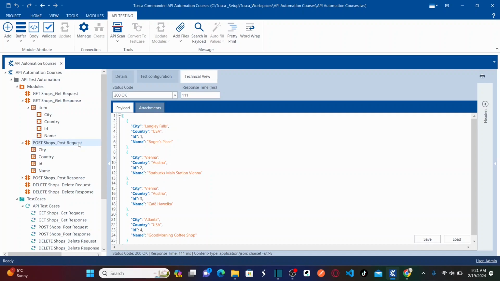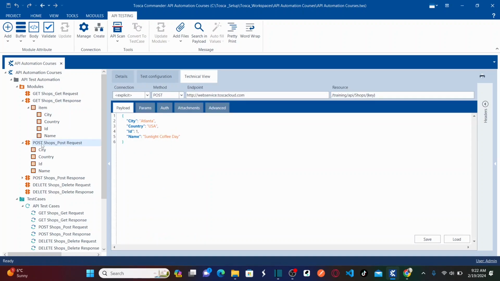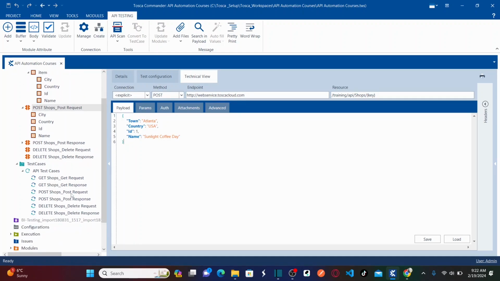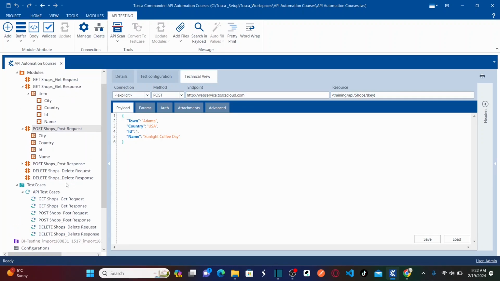Let's assume for your post shops or create shops, the technical information related to city has been renamed as town. Then the corresponding business parameters and the test cases need to be updated. Otherwise, whenever you run your test case in a ScratchBook, it is going to fail.